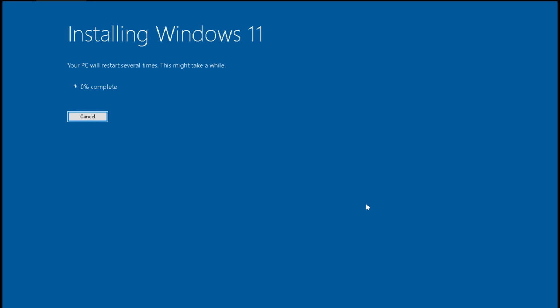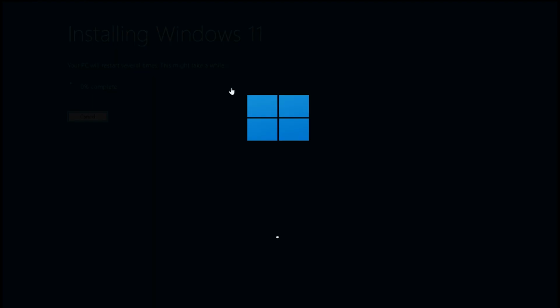That's it. Now we are in the process of installing Windows 11. This is going to take a little bit. After completing the Windows installation, it just restarted, and now we're going to finalize the setup of Windows 11.